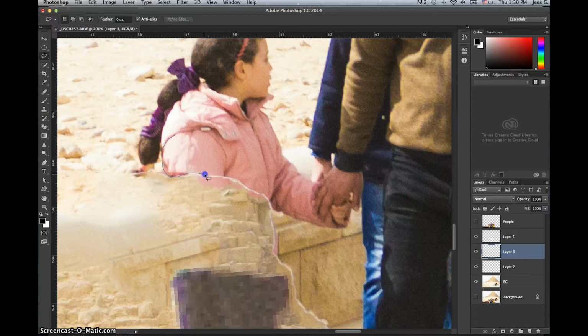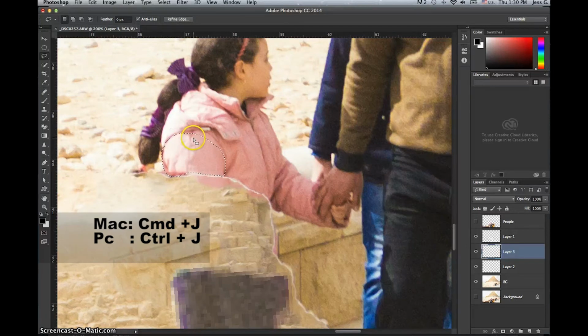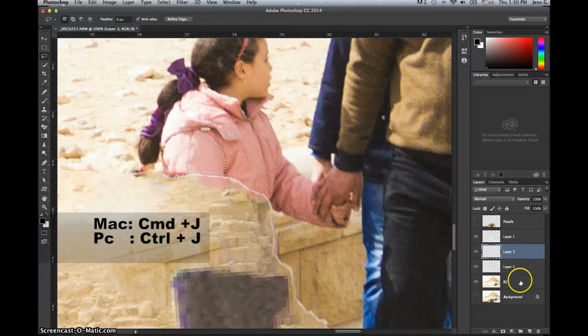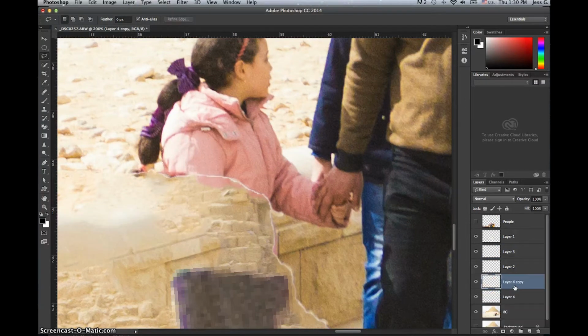Even though this is a tiny area, it's going to help me a lot. Okay, highlight the BG, Command J to copy. V on keyboard for the move tool. I'm going to move this one here, and move it around this area.